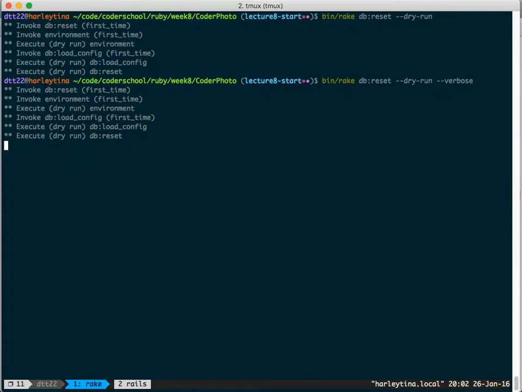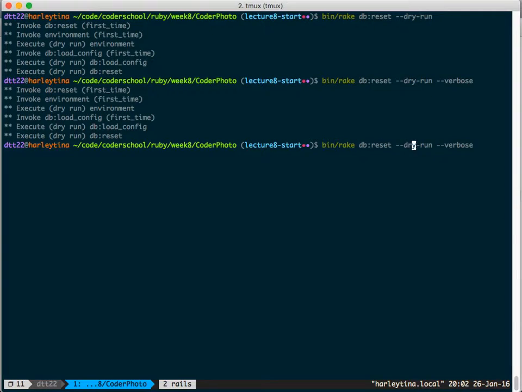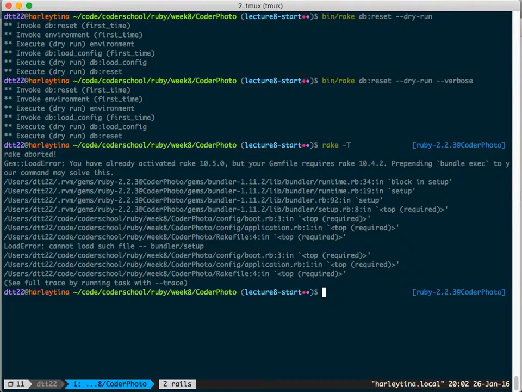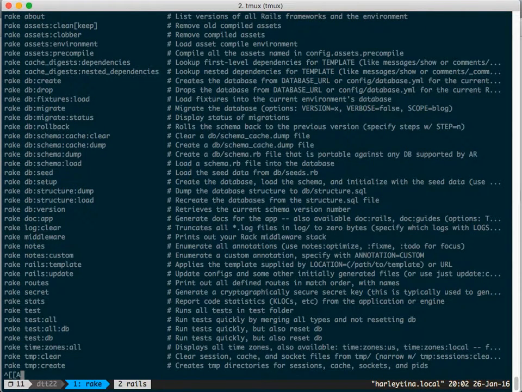And it does a little bit more. It shows you what other tasks, any other output. If it prints to the log file, now it prints here. So this is not a good one. Is there one that? So it's important if we're not sure what it does, right? Sometimes we can look closer and see. Maybe db:setup is a good one.